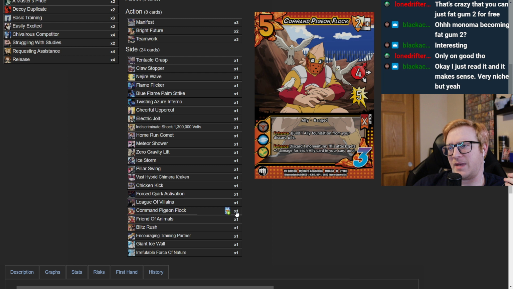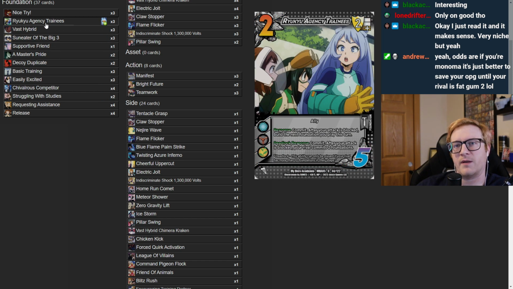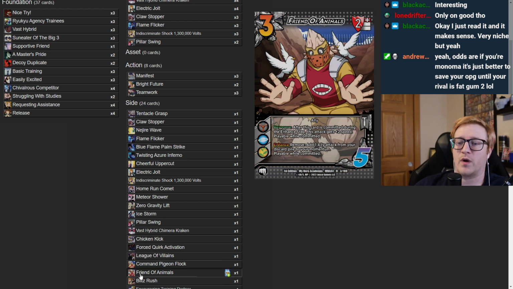I really like Command Pigeon Flock. It's the next card that I'm going to be trying in Chaos Amajiki because you get to build in Agency Trainees out of your discard pile for free. You get to build in some other stuff too. Is support a friend and ally? It's weird that it's not. That's okay. But you get to build in a really good ally card, including, if you wanted, Friends of Animals for other Command Pigeon Flocks.